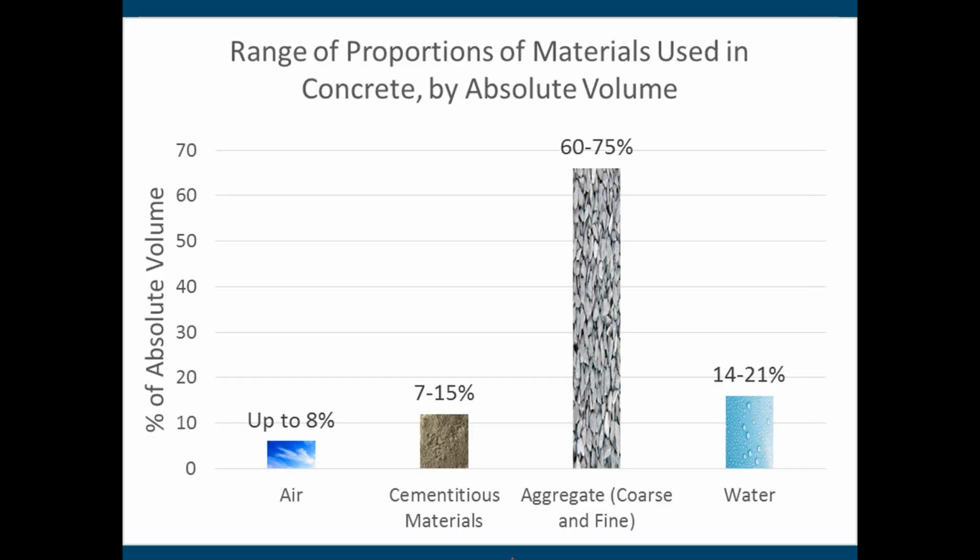Okay, so moving on to additional materials that make up concrete. These are just general ranges for wet cast, showing the different volumes they take up. Aggregates, both coarse and fine combined, can take up to 3/4 of the volume of concrete. Cementitious materials, so cement, fly ash, silica fume, stuff like that, between 7 and 15 percent. Water can be a pretty hefty portion, and air, although you don't just blow bubbles of air in there, it's not something that you put in there all the time. But entrapped air just happens when we're mixing the concrete, that ends up being in there too. So that's just a breakdown of the volumes.